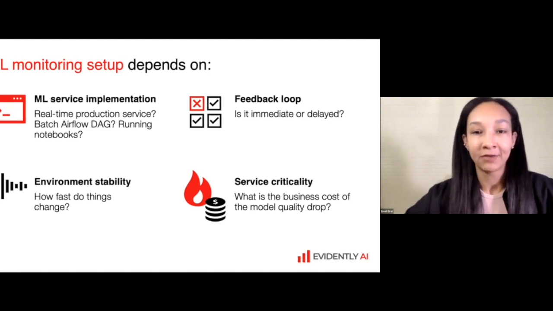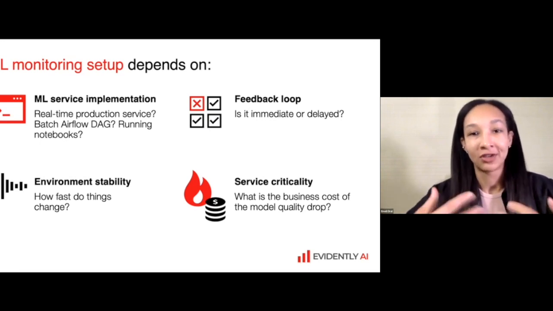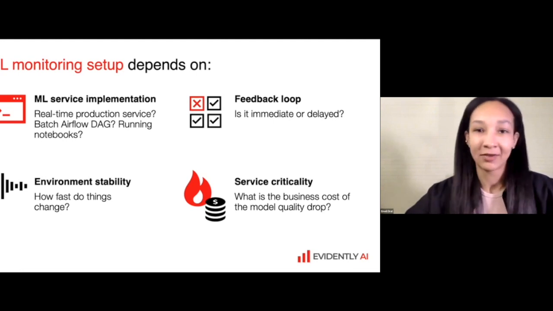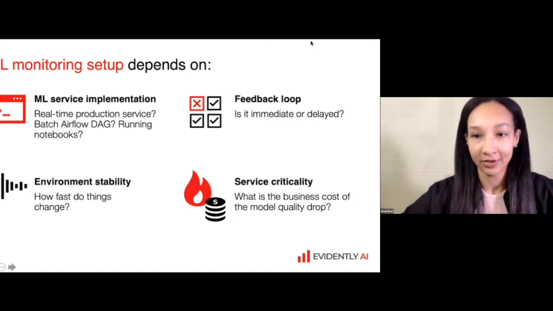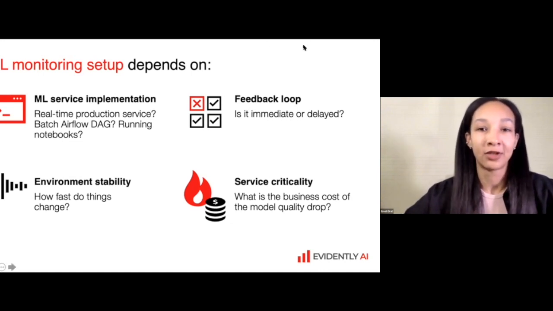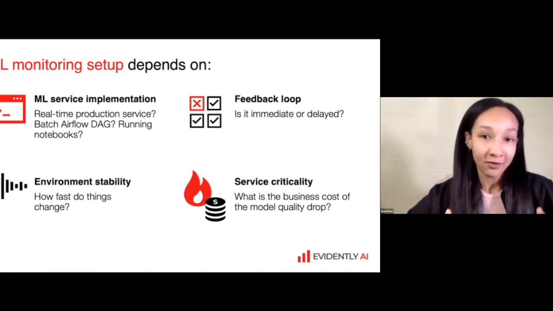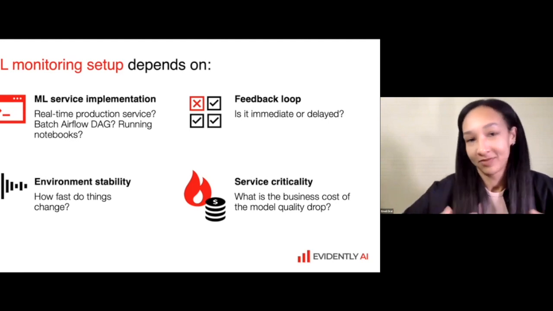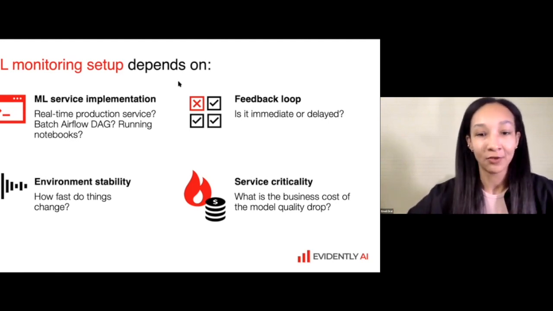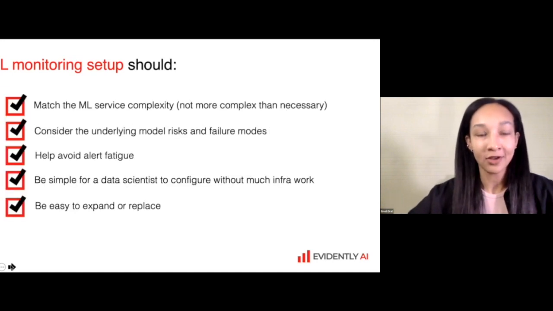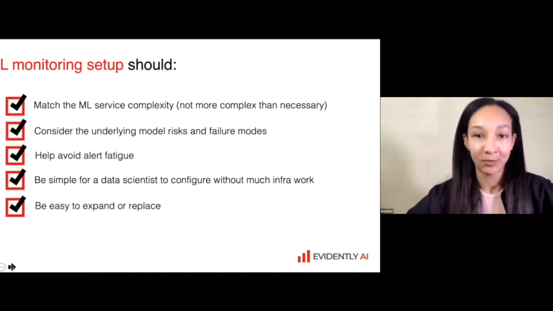The model can operate in different environments. For example, if you take a model from the manufacturing process, it can operate in a very stable environment. Or when we talk about users' interests in product consumption, it's very volatile, right? And finally, the service criticality can be different. For example, if we take a model from medicine, the cost of each individual error will be very high. And in other segments, it can be just equal to 0, right? So there are a lot of factors to consider. And all these factors influence a lot on how we design the monitoring.